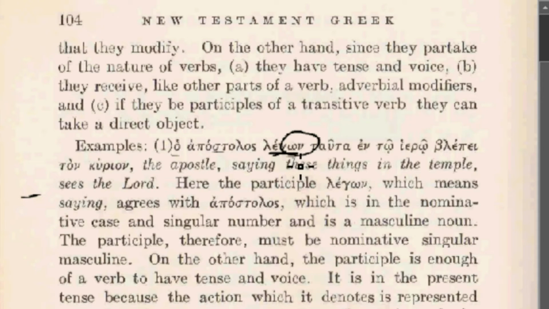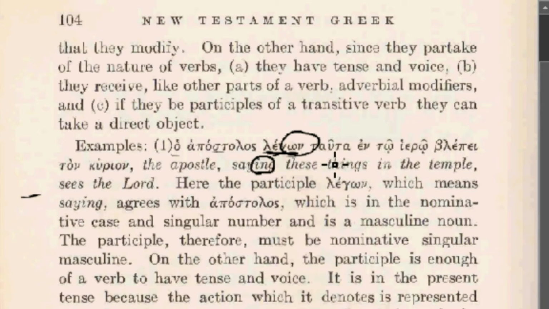Probably the easiest way when you're first starting to deal with participles is simply recognize the stem. This is the word lego, of course. And when you see a participle ending, regardless of what it is in terms of person, number, and case, that kind of thing, simply add -ing to it. And that'll at least get you going. Now, you may need to massage your translation before you're done, but we're going to leave it at that for now.